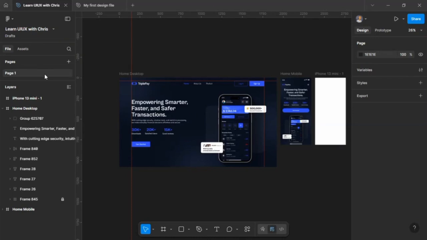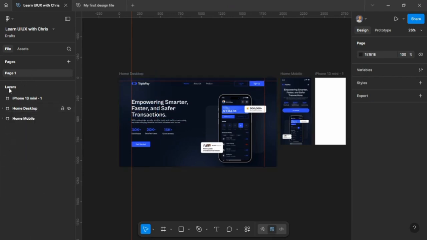Okay, so today I want to talk about the left sidebar, right, which contains the layers and assets. Okay, so basically, let me start with these pages. You can create more than one page in a single file, in a design file, for example.